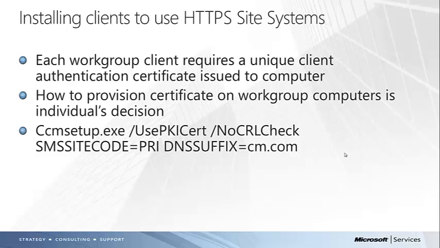But these are the properties, and if you see, the first two properties use the forward slash, and the second two don't. The property with the forward slash is a CCM setup installation property, and the properties without a forward slash are client MSI properties. The recommended way to use these properties is to use the CCM setup properties first in the command line, and the client MSI properties at the end. That's the recommendation.